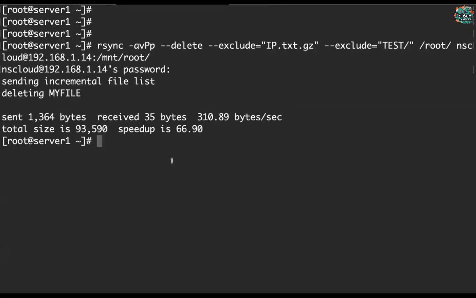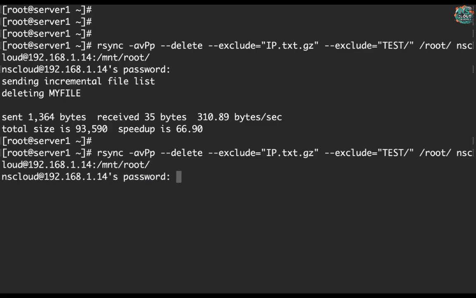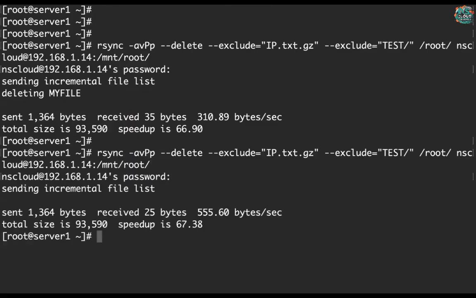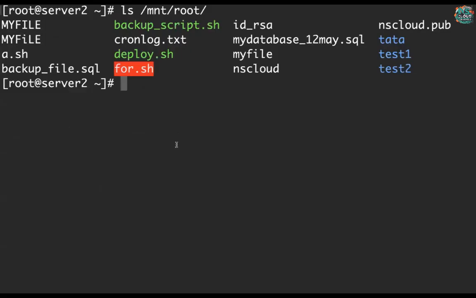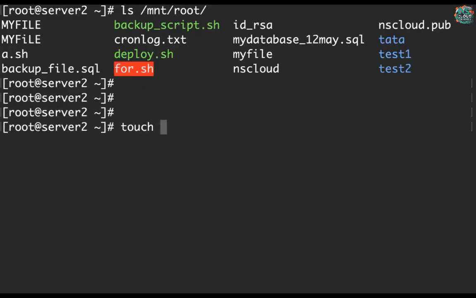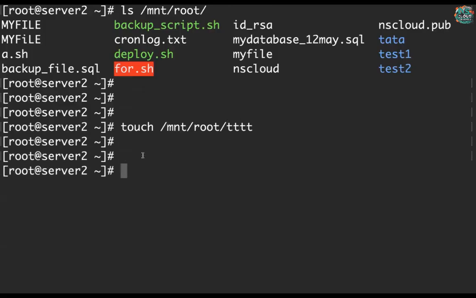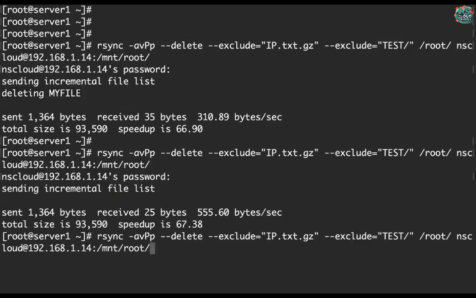Whatever is in the current directory, it will replicate. So see, now this file is deleted. So let's suppose we go on the server here and create one file, touch /mnt/root/ttt, and let's run that same command again.